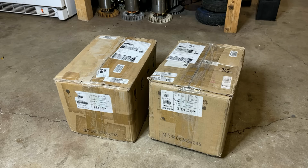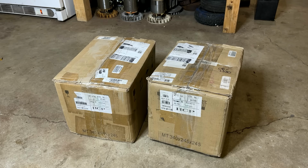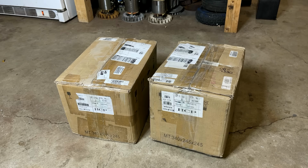So let's get these out of the box. I want to check them out, make sure they survived shipping, because when I picked these up, I could feel them kind of rolling around in there. So I don't think they're packaged very well. Anyway, we'll get them out, clean them up, test them real quick, make sure they're still good, and put it on the generator.